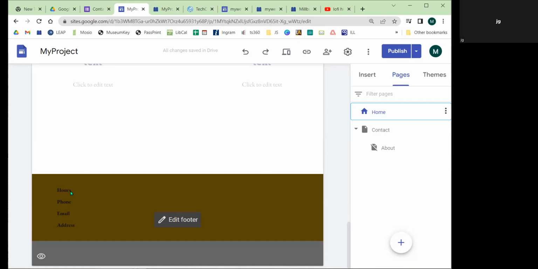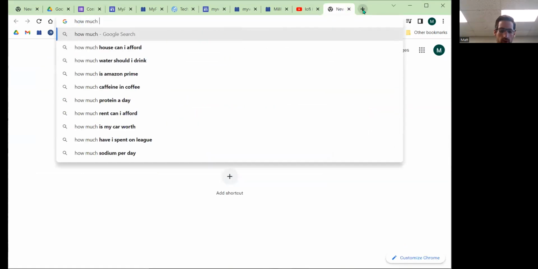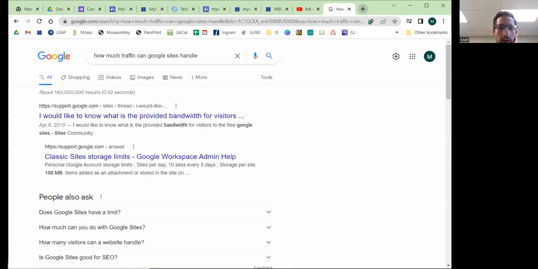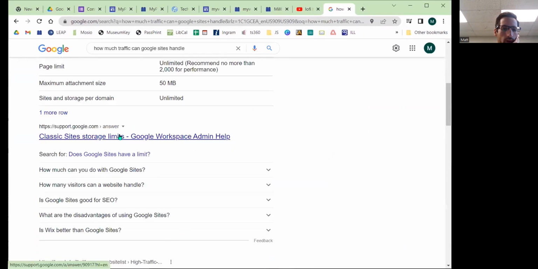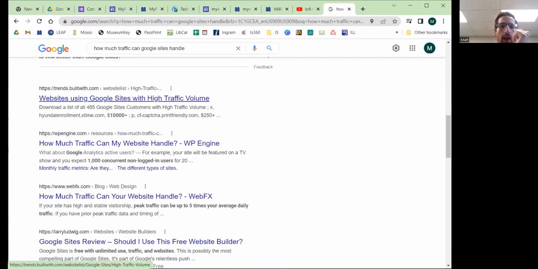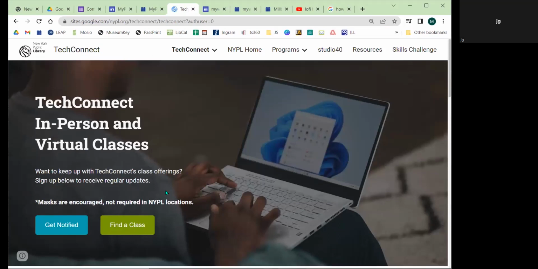My other question is, how many people can sign up? Like, say I was offering, whatever, $100. How many people can sign on and it not crash? Let me see. How much traffic? I don't know off the top of my head. I imagine most of us could not immediately hit the limit. We know that NYPL uses it, and lots of people must come to this website. So it must be pretty good.